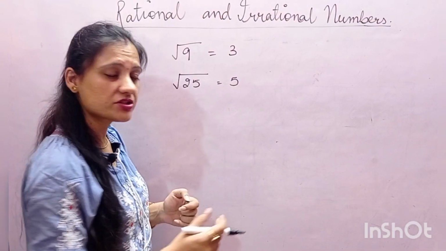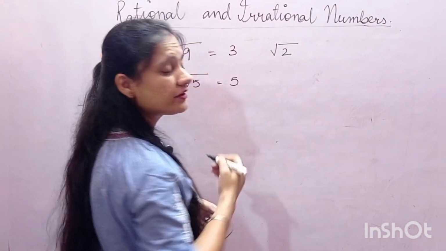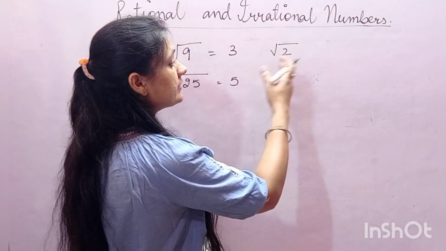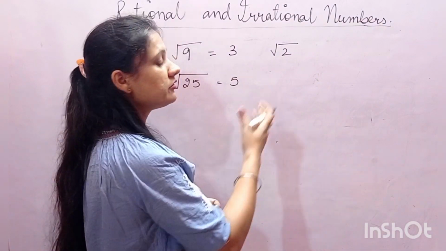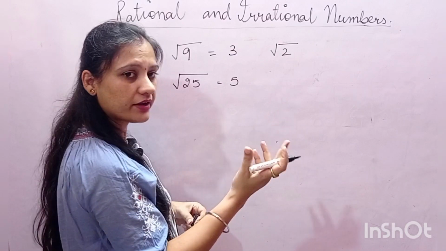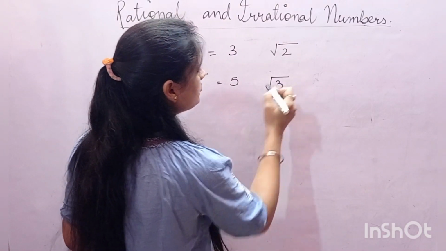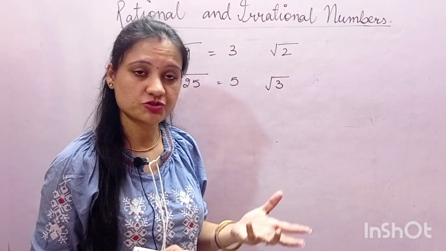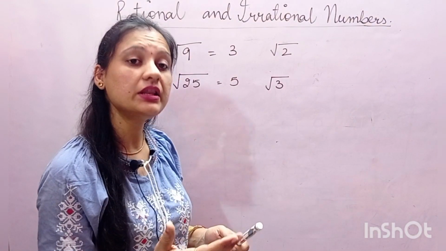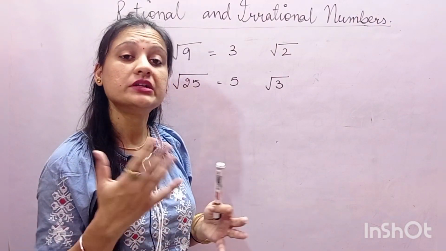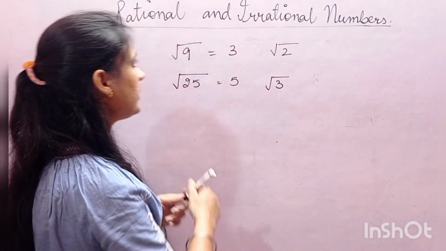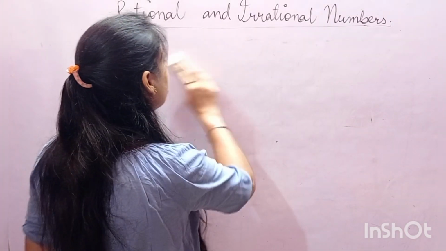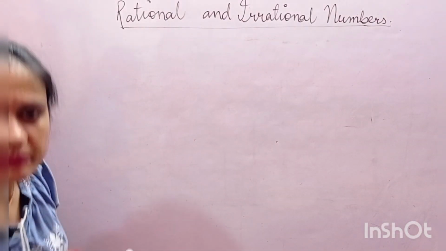Now to understand irrational numbers, can you find out the square root of 2? Yes, you can find it, but you'll not get a perfect natural number because it's not a perfect square number, right? If I ask you to find the square root of 3, again you'll not get a natural number. You'll get the answer in decimals, and those decimals are not going to terminate or repeat. So irrational numbers are numbers which are non-terminating, means we cannot stop division anywhere. You will not get remainder as 0.